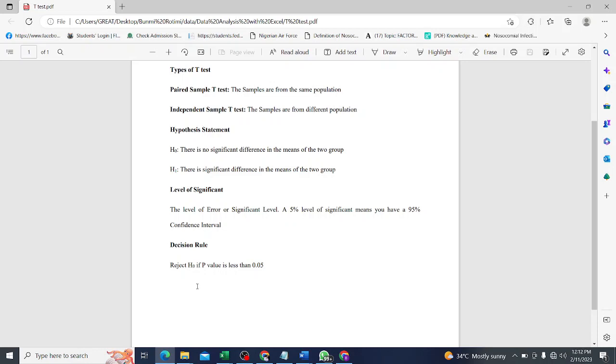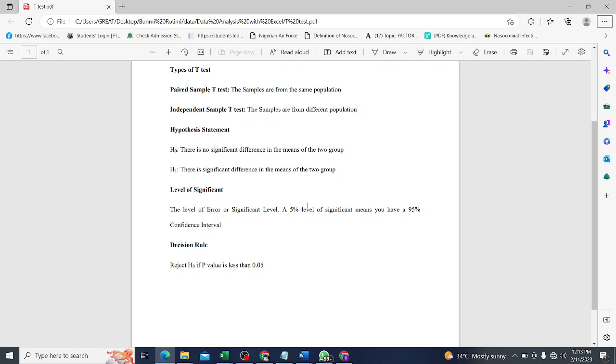And also, once the analysis is done, the decision rule in a t-test is that you reject H naught if the p-value is less than 0.05, because 0.05 is the level of significance if you are using a 5% level of significance. If you are using a 1% level of significance, the significance level would be 0.01.